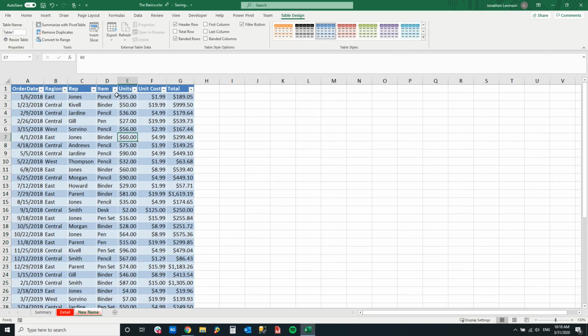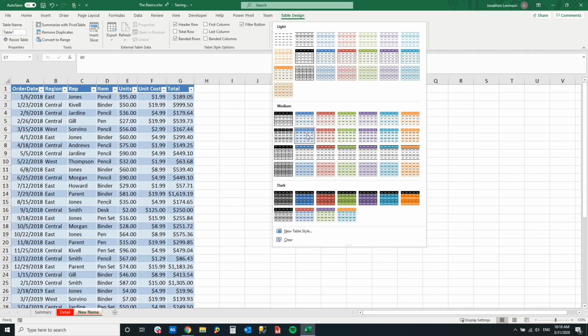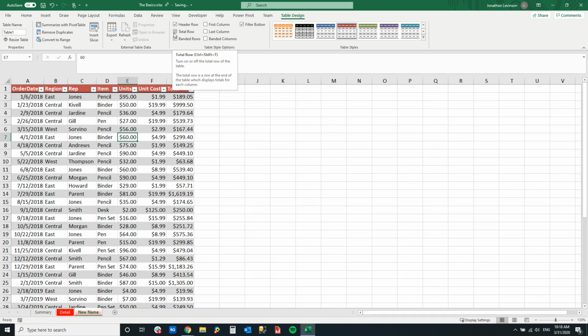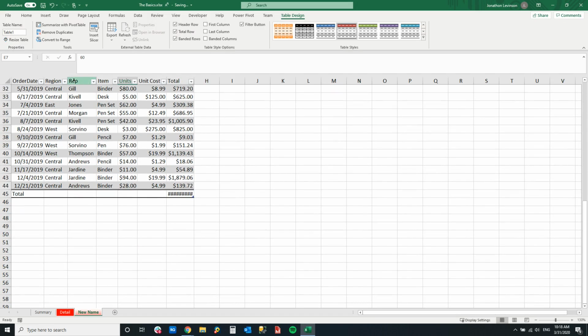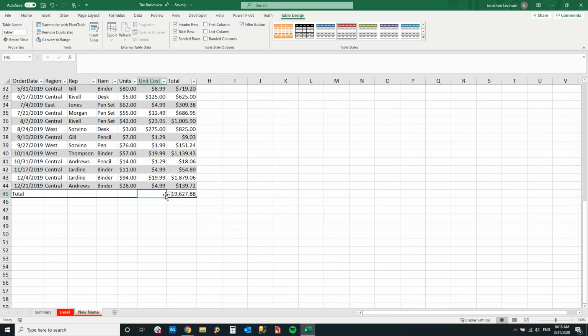So now it creates it into a table, and we have options such as the way it looks. We also have the ability to do total rows. And as a table, you'll notice your headers are always frozen at the very top. But you'll see now we have this totals row where we have the ability to change the type of aggregation.